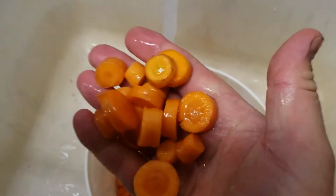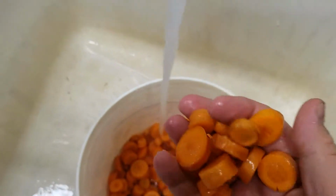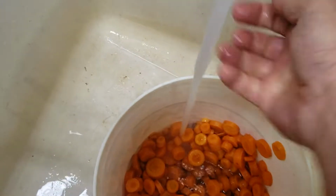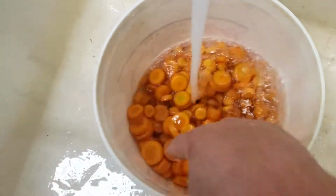But it's that simple. So here's two washings, and I mean, they're clean. I'll do one more for good measure, and I do wash them with a little warm water. You can wash them with cold water, it honestly doesn't matter, but we all know that warm water will break that dirt and stuff up off of them.